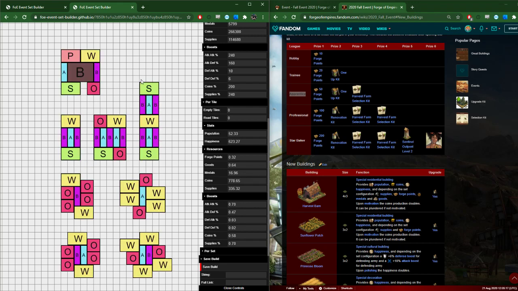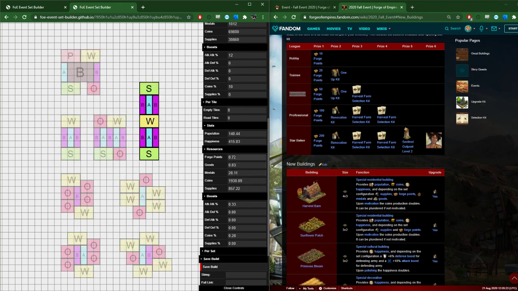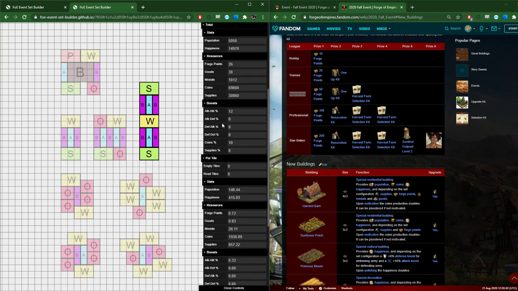If you do spend some extra diamonds and pick up some extra sets, it's possible to expand this and do something like this. As you can see, it gives 0.72 forge points per tile, which is quite good. Yeah, so 3 forge points per 4 tiles, roughly. You need 2 road connections, 1 on each side. But other than that, it's quite simple to place. In total, it gives 26 forge points, so it's really good.